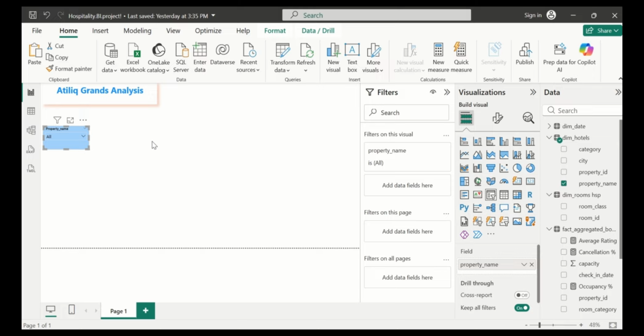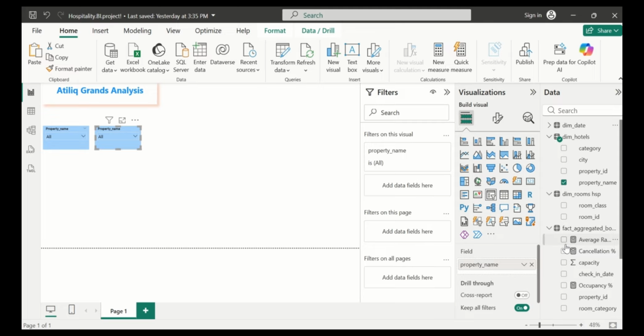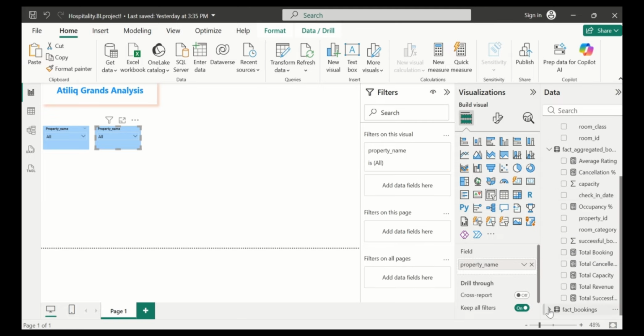So the other slicers we can just use the technique of copy and paste, so you click Control C for copy, and then Control V for paste. So the next one will be booking platform. Booking platform is here.